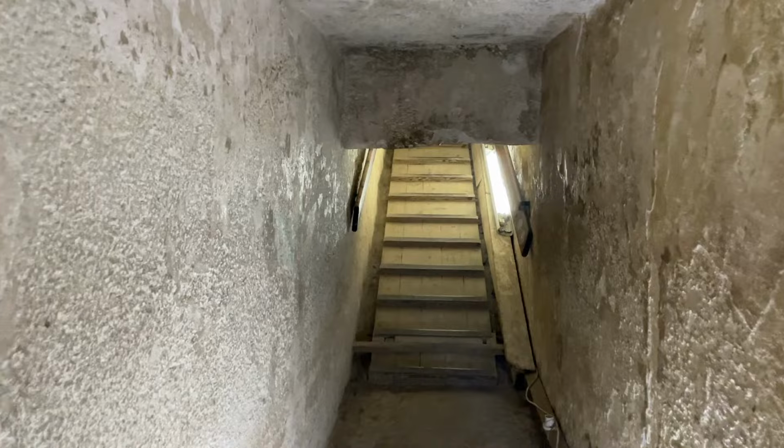Sorry, there's a lot of fights and arguing going on around here. Somebody who had bought a ticket saw how cramped and crowded it was and decided they weren't gonna do it. My tour group had an extra ticket. My tour guide offered it to me and I took it. I will say at the bottom, there wasn't much there. Most of these tombs have been raided, they're empty, but it was nice to see how the passageways kind of worked.